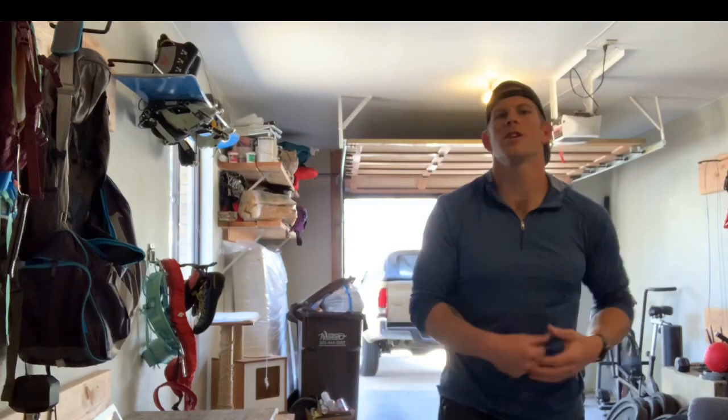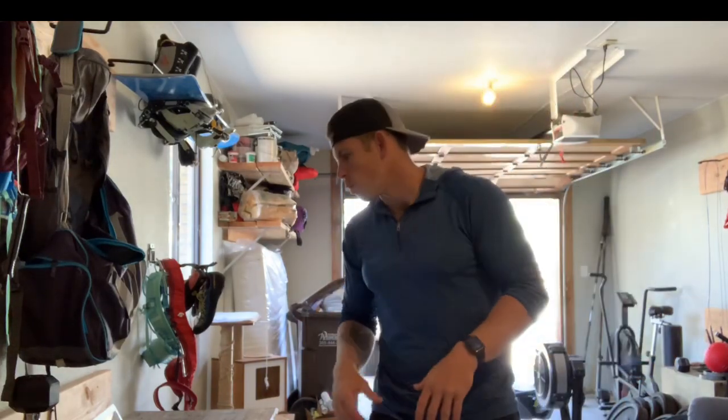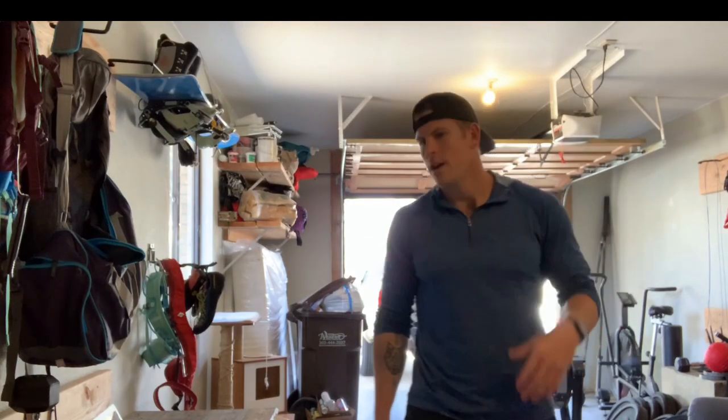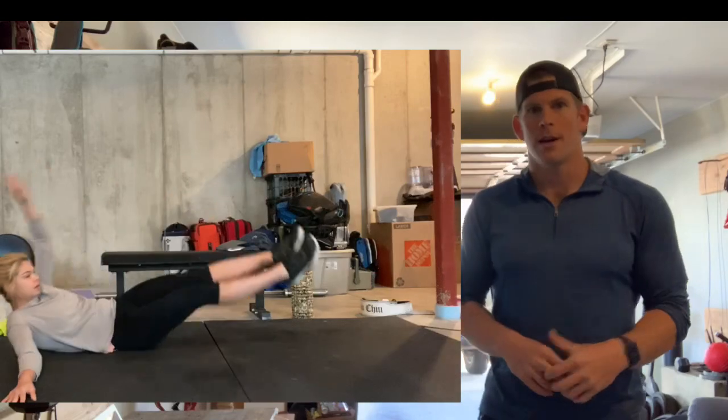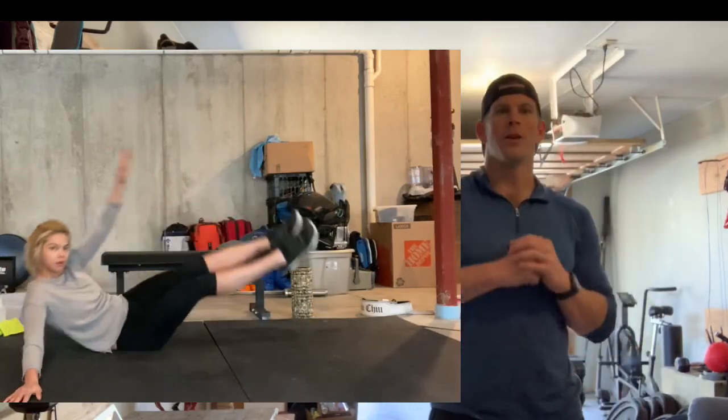We're finishing off today with the core circuit. Again, love doing core. We're going to be going right with oblique V-ups. This one's kind of a nice one for you. Haven't done these before. Super challenging. Coach Courtney's showing a demo right now for you. Make sure that you're trying to stay nice and long. If we can't maintain that, we're just going to go into our side crunch, right? You'll see that here.